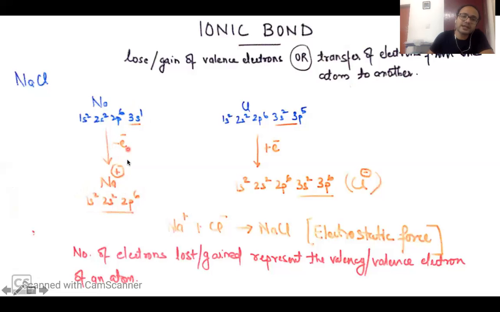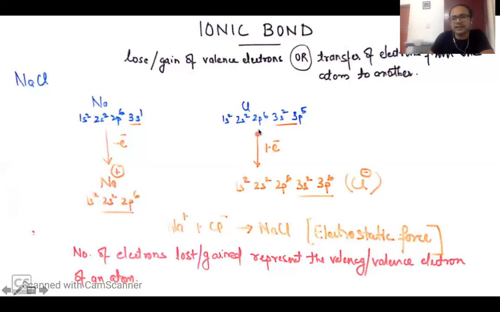So in order to achieve this noble gas configuration, it has to lose this electron in its valence shell. When it loses the electron, what happens as a result? A positive charge comes into the picture. It's not that the positive charge is created here. What is happening is that in the nucleus you have the protons, and there is an equal number of protons and electrons. So when one electron is lost, there is a misbalance. One positive charge extra is there on the nucleus, which is not neutralized, and therefore we say that sodium is one positive charged.